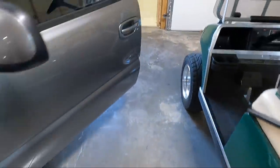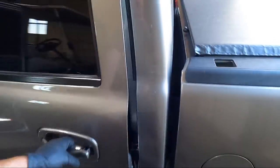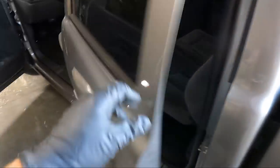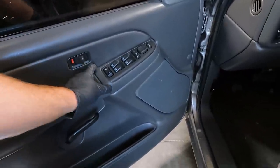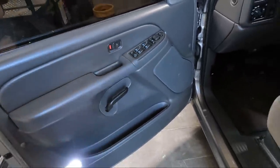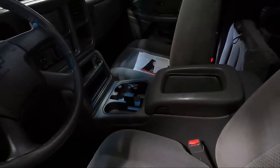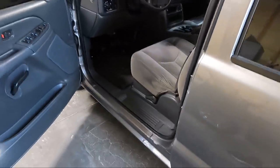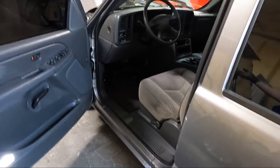I got the fuse out, got the oil changed, got all my stuff out. As you guys can see, the subs are no longer in here. I left the wires like I told him I would, and the amp is gone. I did zip tie the door panel from the inside so you can loop around the broken piece — now it isn't falling out like it used to. That's a big difference, I think he'll be happy about that. I also got all the manuals together. Now I'm going to go wash it off, get it vacuumed, and we may come back to show it leaving the property.